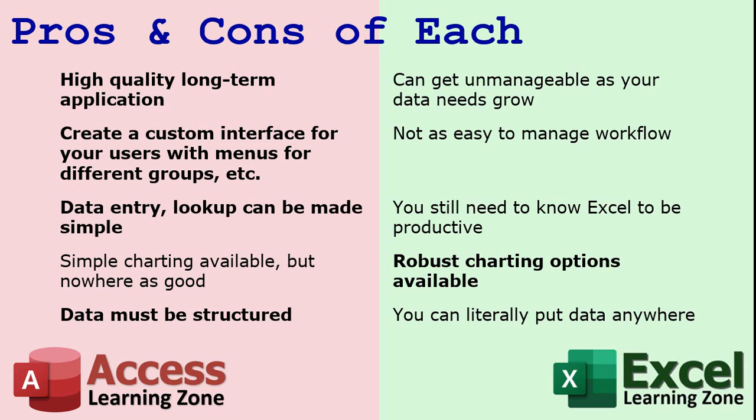With Access, your data must be structured. Each field has to have rules. This is a date, this is a yes/no value, this is text, and so on. And I think that's a benefit if you're storing information in a database. Okay? Whereas with Excel, you can literally put data anywhere you want on the sheet. Now, that might be a benefit to you as well, depending on what kind of information you're storing. So this one can go either way. If you just want to use Excel for a collection of loose notes, and I've done that before.